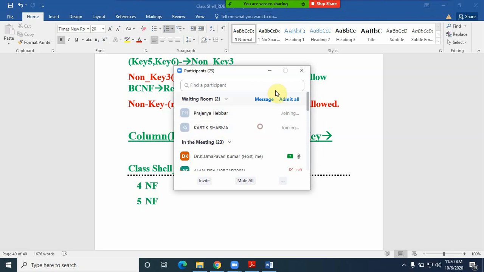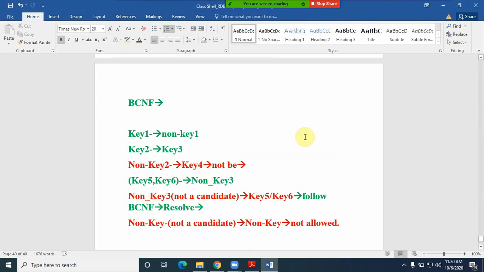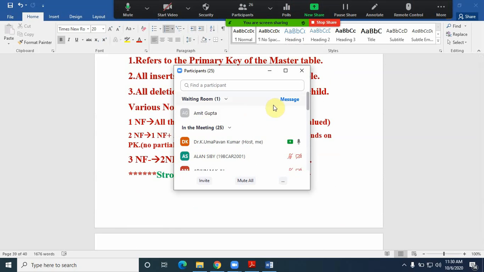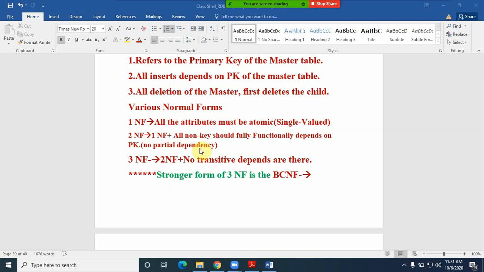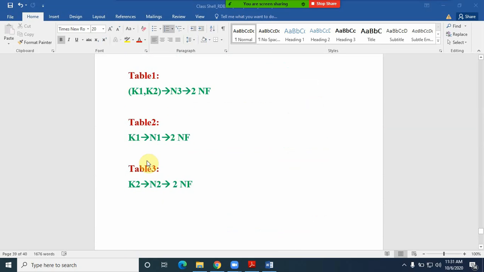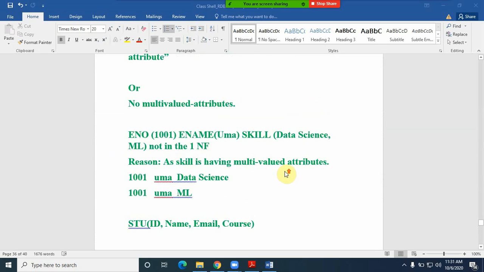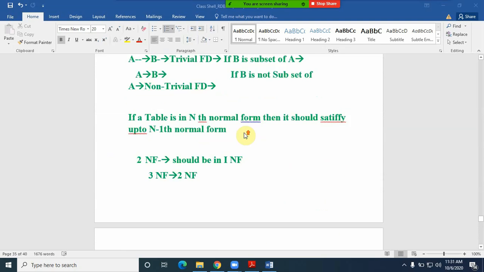So coming to the current class objectives. In the previous sessions we have seen some of the normal forms, friends. In the implementation of normalization, these normal forms allow us to perform some kind of activities. Every normalization's main activity is to get an efficient design of the database. As a part of that normalization, we have certain normal forms.